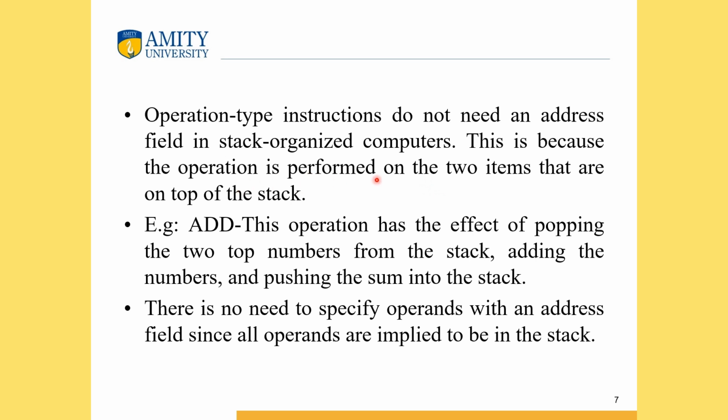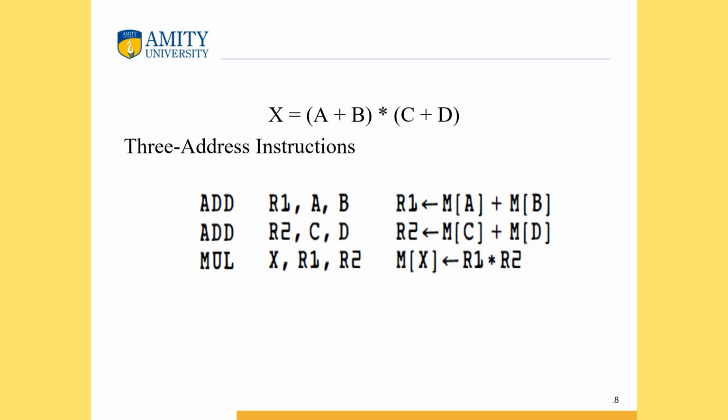This is because the operation is performed on the two items that are on the top of the stack, so there is no need for an address. It refers to the top of the stack, and there's no need to specify the operand since it is implied in a stack that it is always the top of the stack. An example is that the add operation has the effect of popping the two top numbers, adding both of them, and pushing the sum onto the stack. So whenever we mention a stack, you will not be looking for an address because you know the top of the stack is from where you're going to pop, since you cannot pop from between a stack.